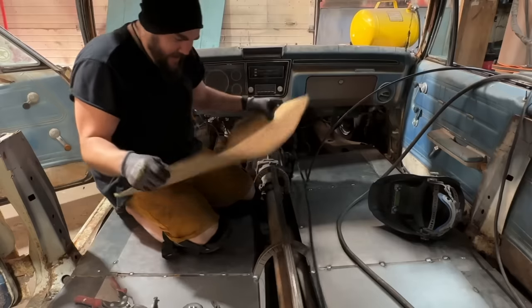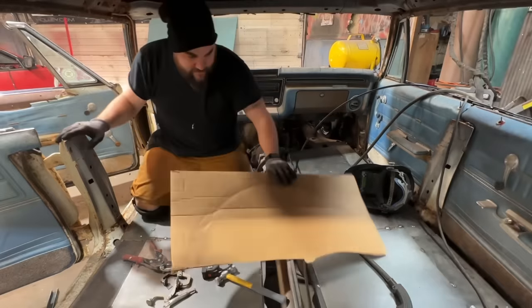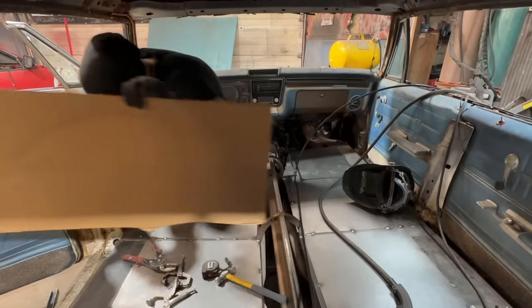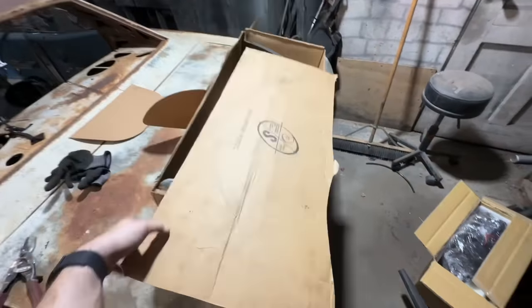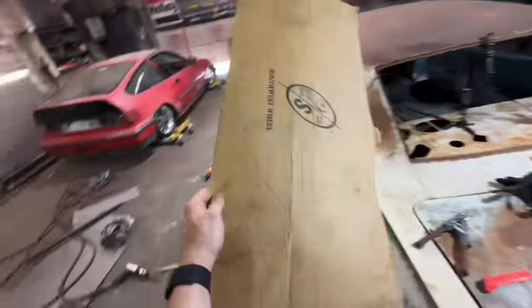Holy shit. Okay, I'm glad I cut that on camera. I just cut this off the lid of something. Just in case you think I'm full of shit, this is just the lid to this box. And it looks like it's gonna work perfect. Now we gotta cut that out of metal.